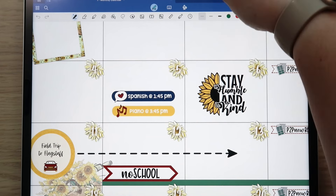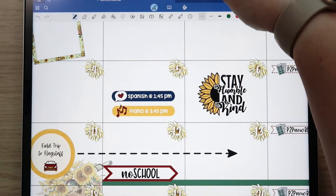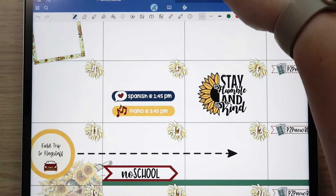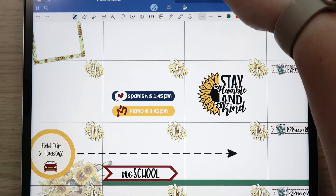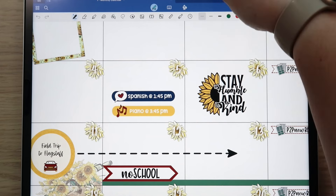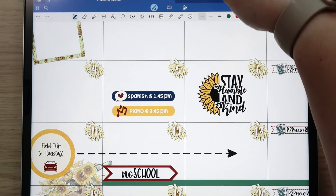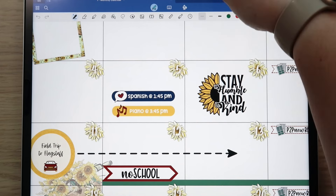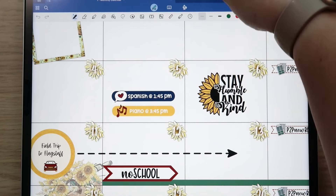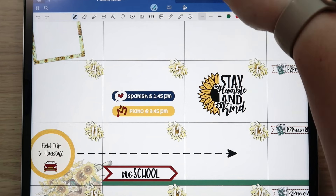I'm going to use the Sweet Treat kit — I've been dying to use it because it's so adorable. I love the little gummy bears and the banana. I just had a banana split cold brew from a local family-run coffee shop — it's the most delicious, definitely a dessert coffee. Now let me pick out my weekly spread.